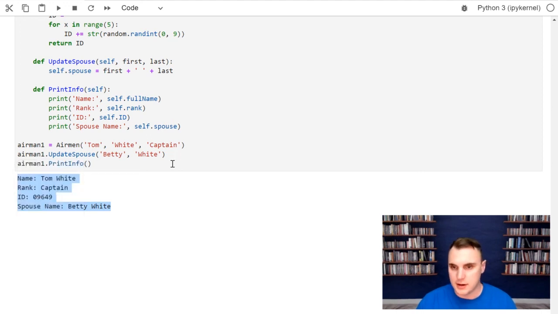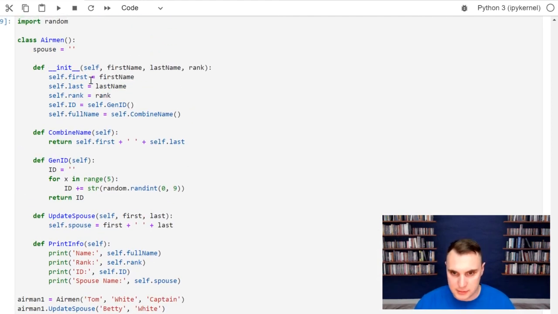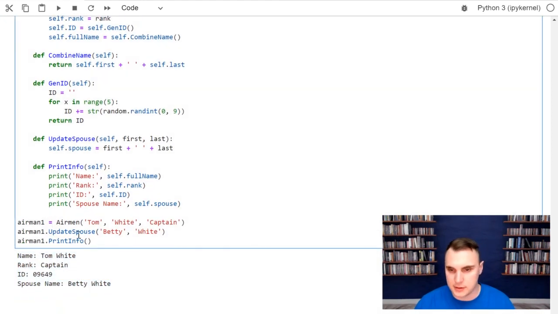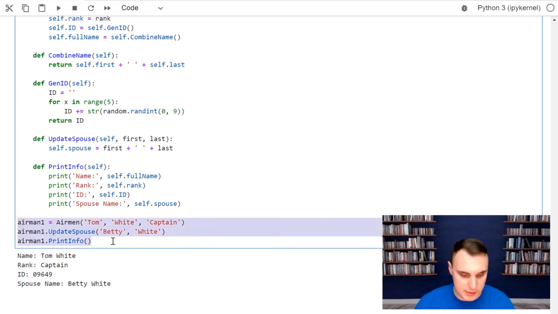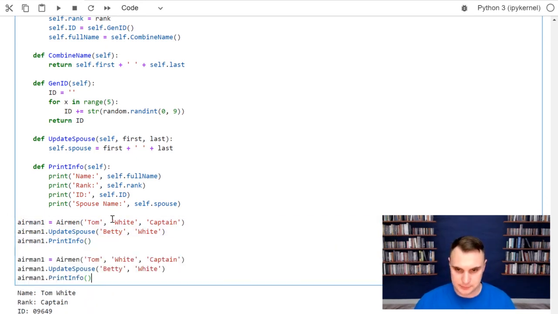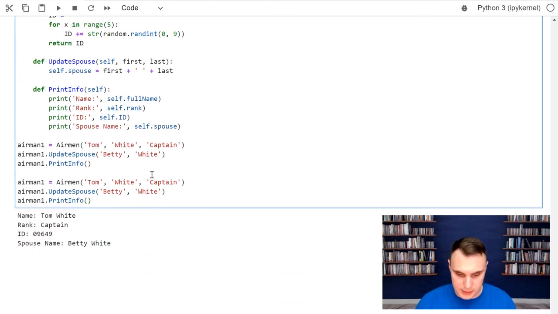So again, just different ways of using classes. This is kind of end-to-end solution of what you can do with it. But the biggest thing with this is just for Airman 1, I could copy this down here. And I will make this Claire Underwood.